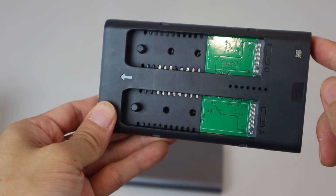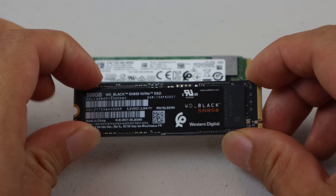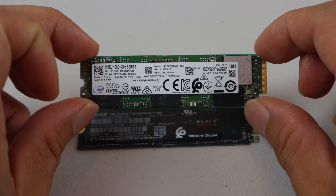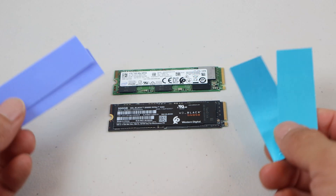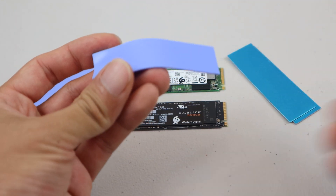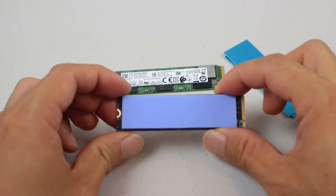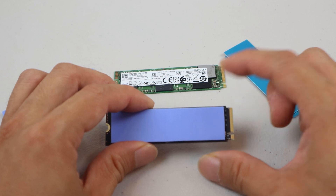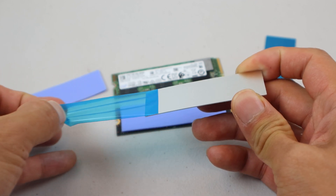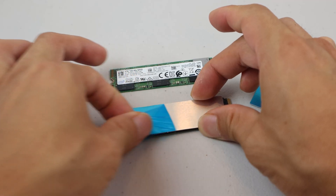You can install different sized drives in the bays simultaneously without a problem. I'll be installing the WD Black SN850 NVMe 500GB SSD and the Intel 660P NVMe 1TB SSD. First, I'm going to install the thermopads and heatsinks on both drives. Simply remove the plastic film on one side of the thermopad, then press the adhesive side firmly onto the top of the drive. Be sure to only cover the chips on top, and not the screw hole on the end nor the gold contacts at the other end. Remove the remaining plastic film on top, then peel the blue film off one side of the aluminum heatsink, line it up over the thermopad, and press down firmly. Then remove the blue film on top.